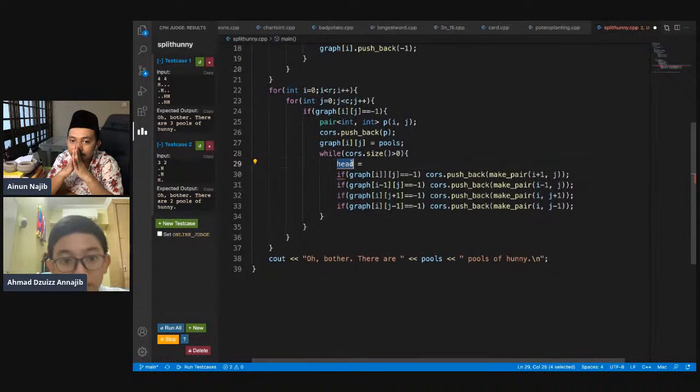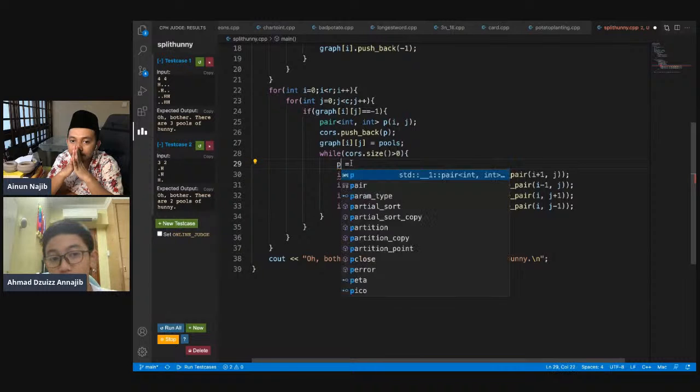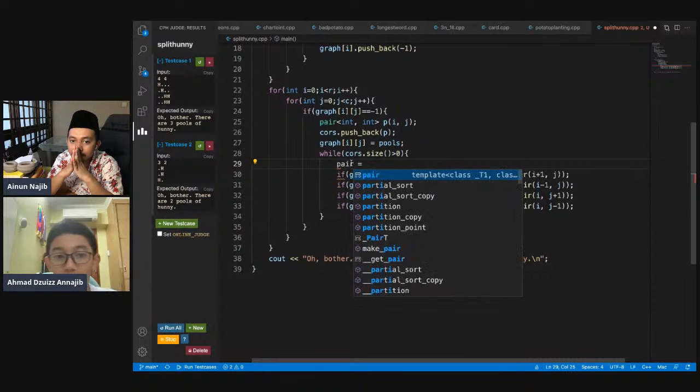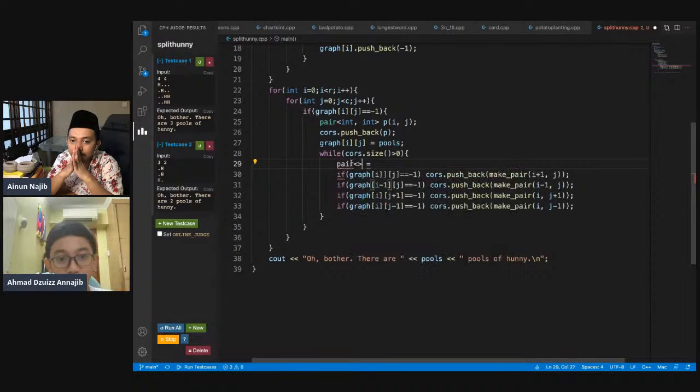Oh, it has to be a pair. Is it a pair or an integer? No, you don't use brackets, right?